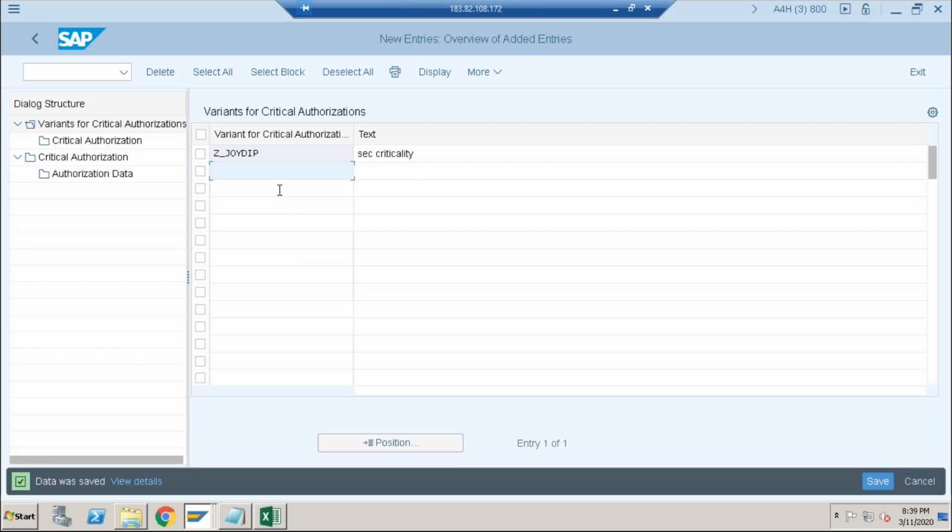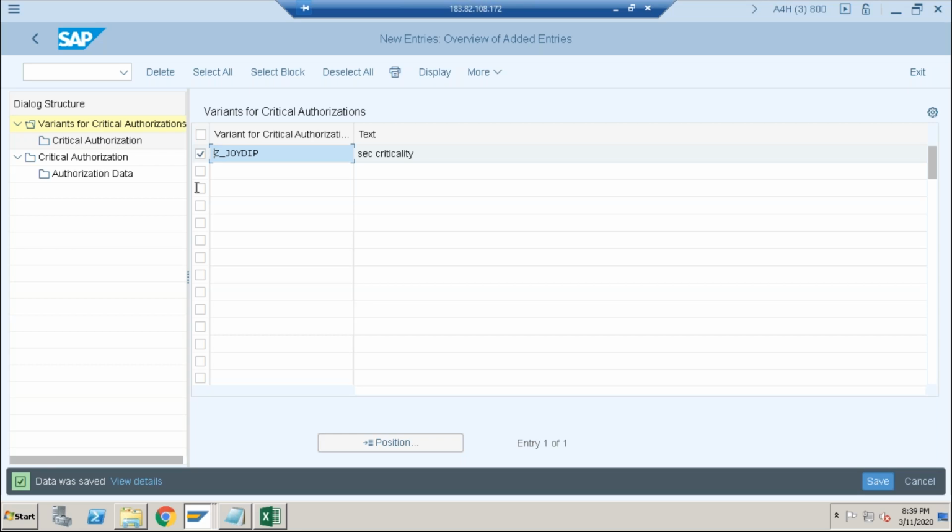Now select the variant name. Select the third folder on the left side, critical authorization. Select that, yes, this one.